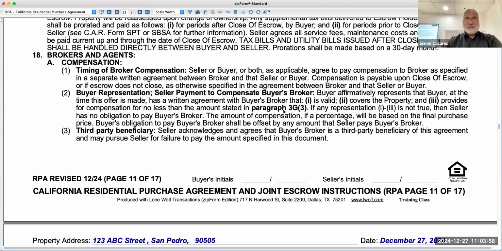navigate this. So you do this before you give it to the seller? Yeah, you always want to have a written agreement with the buyer. One, it just holds the position that you have an agreement with the buyer. Absolutely. I'm not just going to submit an offer without securing our agency agreement.